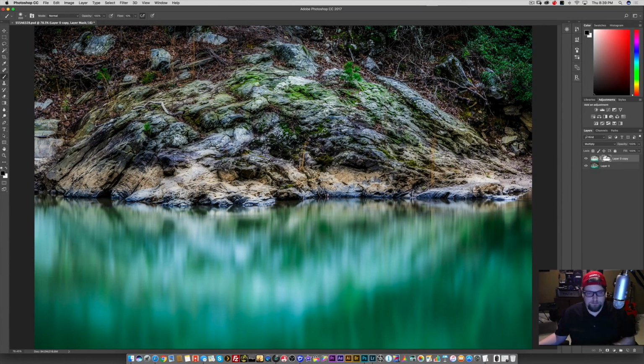And then, other than that, you can always add some other effects and stuff. We'll work on the corner a little bit more, bring that out a little more. We'll just kind of focus it. We're kind of dodging and burning with the blur layer. So it's kind of a cool thing to do. It's really fun. It's addicting. I can sit here with this Wacom tablet and go at it for hours, which is why I'm creating a landscape photography post-processing course that's going to have over 10 hours of video on it, actually.